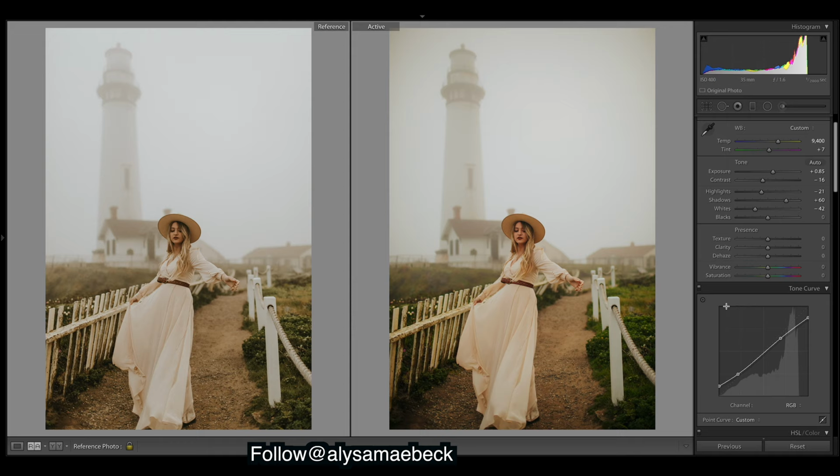So if I get rid of this, and then if I reset, so this is without, and now with red, green, and blue channels, and not including this. So you can see that there's not a color shift. Sometimes you want a color shift, there's just pretty much more contrast in the image. But what people do, they get creative and they'll add a bit more red in the midtones there, or a bit more red in the shadows. So that would give quite a vintage look if I did that. So we'll just come back.